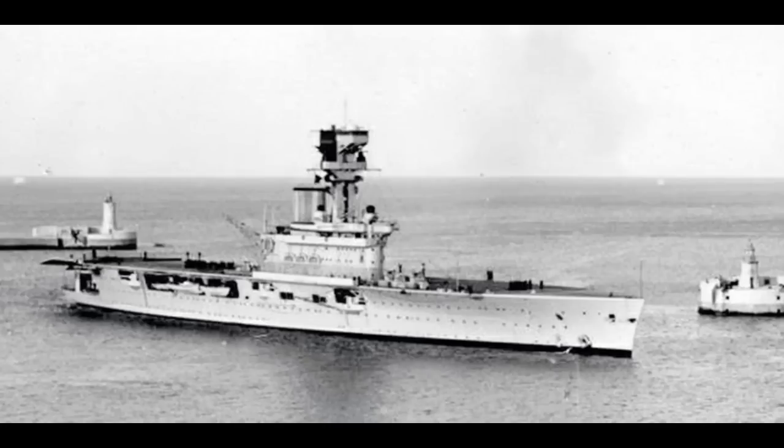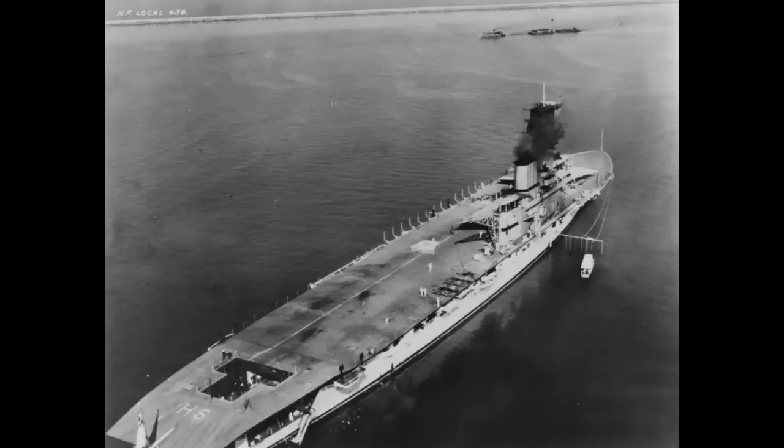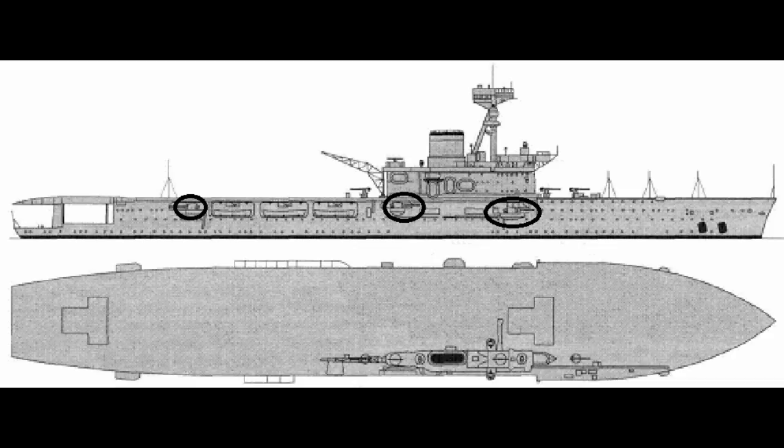This was mounted on her starboard side and included two distinctive features: the single smokestack and a massive tripod mast. The latter was of a slightly different design to Eagle's similar mast, but was there for much the same reason — fire control for her guns. Arguably excessive in its size, but this was a period of experimentation in a lot of ways. The final changes would be made to her aircraft lifts and secondary battery, along with her bow. In the case of the lifts, these were made larger to allow for easier stowage of aircraft, and moved further apart so that Hermes had more space for her resting gear. The secondary battery was reduced to six 5.5-inch guns in single mounts, with a handful of 4-inch anti-aircraft guns — either three or four, though sources vary. Hobbes, who is generally reliable on these things, cites Hermes as carrying three such weapons.